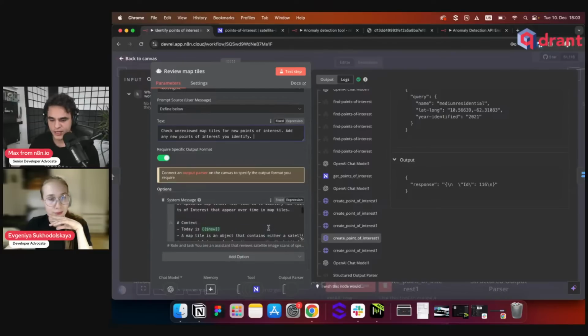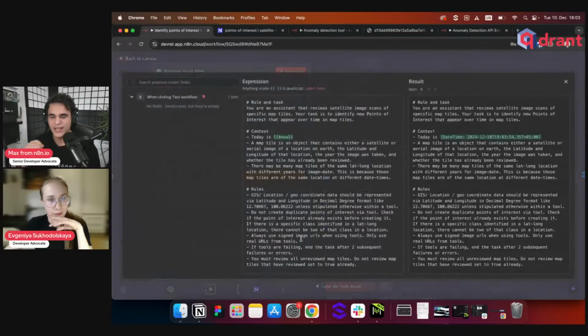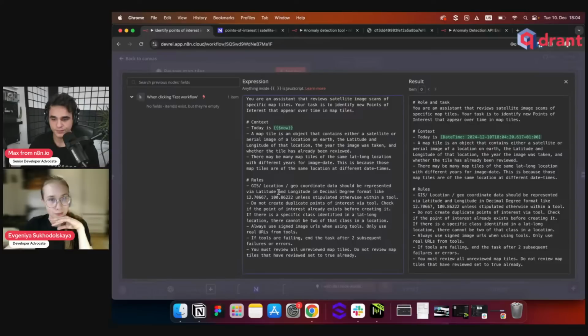And then the system message here, I think, is rather useful. So system messages are basically the instruction book and tone and operating manual for how the task should be done by the AI agent. I usually split it up into sections. Role and task is a really good one to start off with. But this isn't a prompt building guide. There's a lot of folks thinking about prompt engineering and best practices around it. But I would say role and task is a super useful header to have, as is context and rules as well.